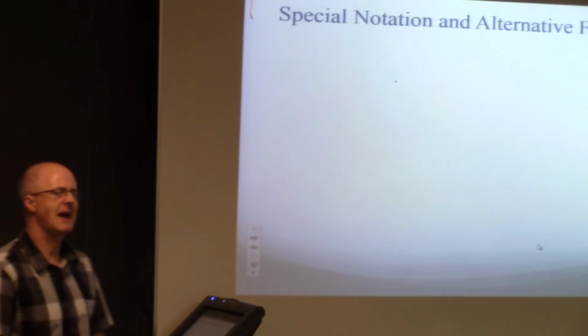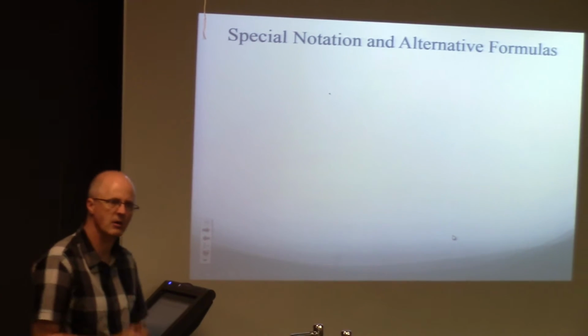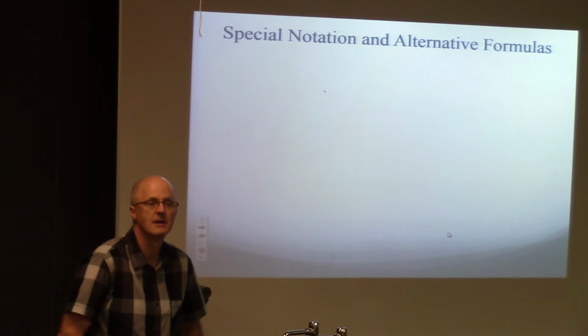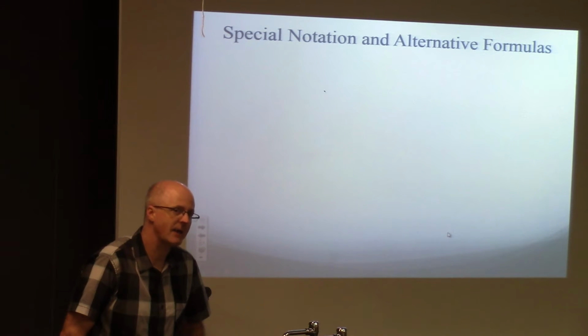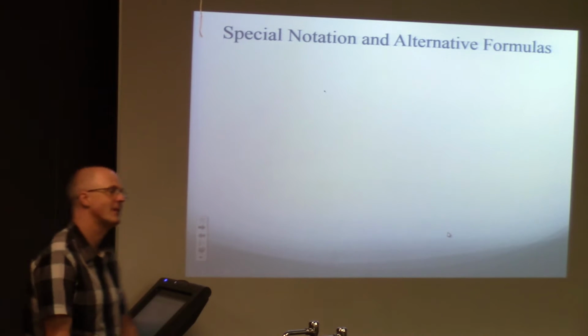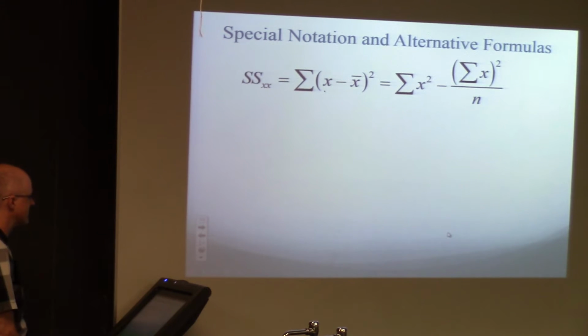I did mention last time that there are alternative formulas for the correlation and as well the slope of the regression line, and I'm about to show you those formulas. I'm not going to use these formulas today, but I probably will next time. Okay? They're kind of complicated looking. There's a bunch of them.